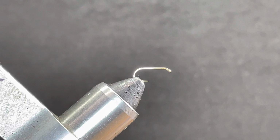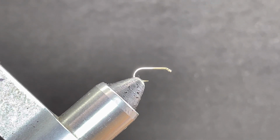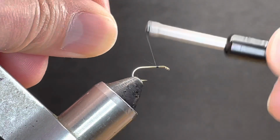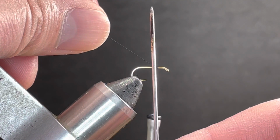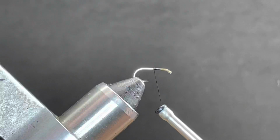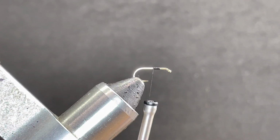So again, I've got a size 14 hook in the vise. I want to be using some 8/0 and black. You can absolutely change your thread out to match the color scheme for the fly that you want to tie. Now I'm going to start my thread about 2 bodkin widths behind the eye. I'm going to go ahead and measure that out, just make sure I've got roughly that. And we're just going to tie this tag in and go back until you're comfortable with getting rid of it, so you can rip it out or cut it off.